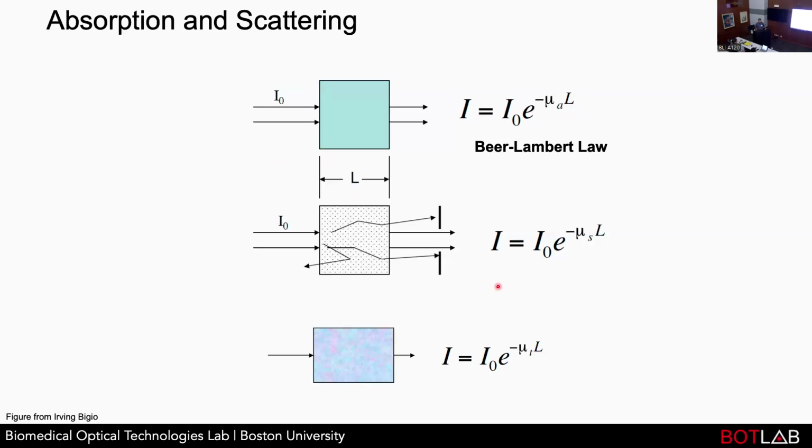This relationship actually holds for scattering as well. Suppose you don't have any absorption, but you do have scattering, and you have this baffle here, so photons only make it through this area here where you don't have a block. As scattering increases, along with the path length, this relationship holds. And if you have a media that has both absorption and scattering, you can use mu sub t, the total attenuation, mu A plus mu S.